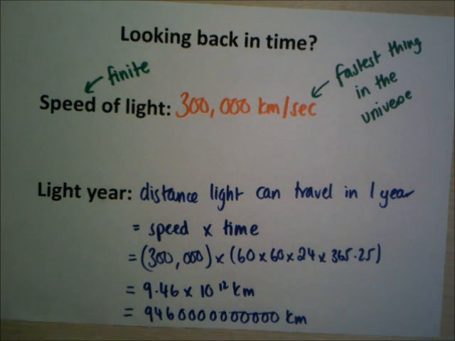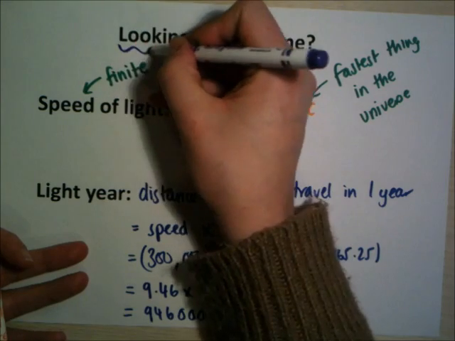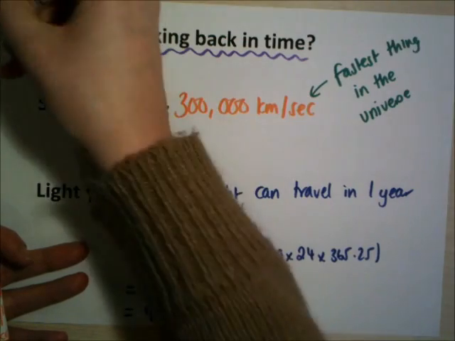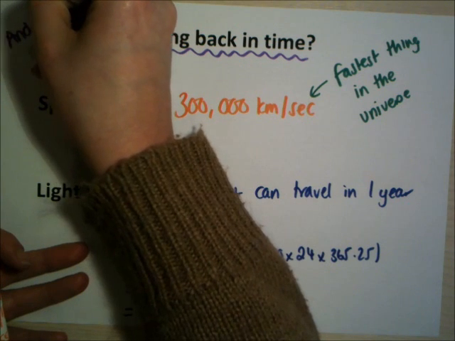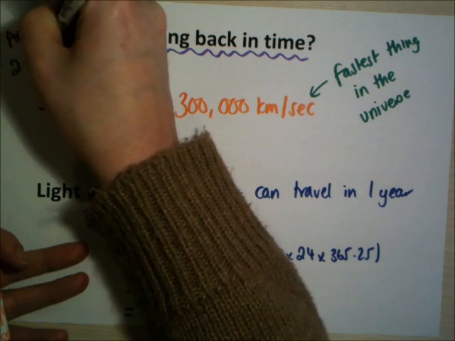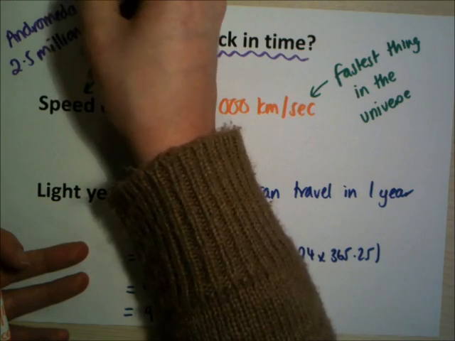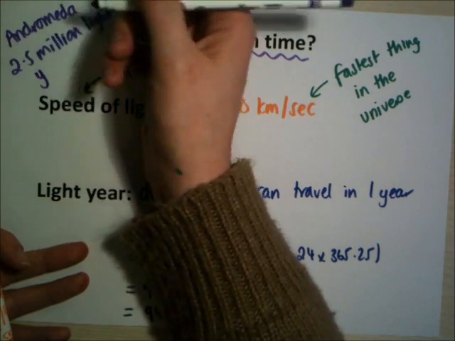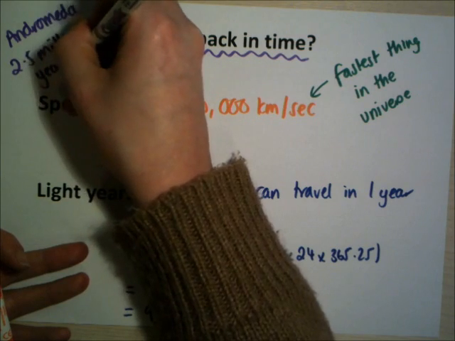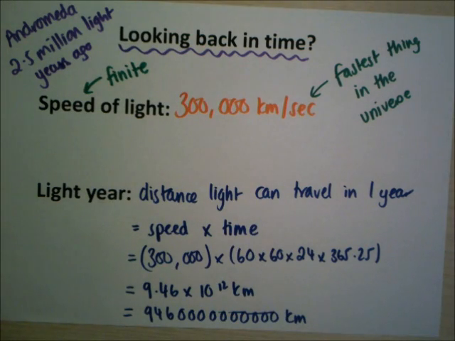So when I look at the closest star, Proxima Centauri, I'm seeing it in the past. When I look at Andromeda, this is where the looking back in time part comes into play. Andromeda is 2.5 million light years away. I'm looking at it as it was 2.5 million years ago. So Andromeda might not be there anymore. It is. But if it had exploded in a random explosion and all been destroyed, we wouldn't know for another 2.5 million years. So basically we are looking back in time.